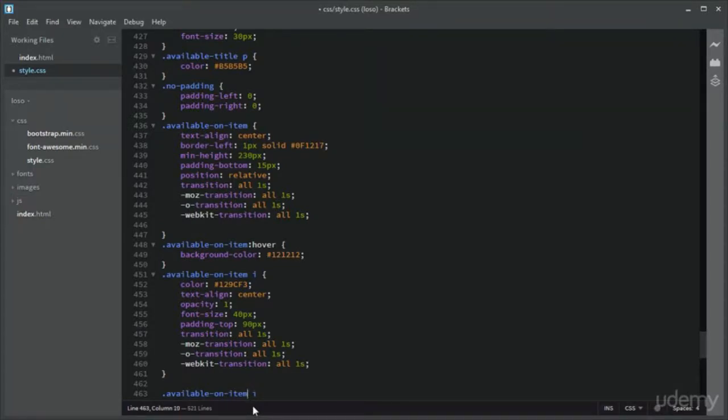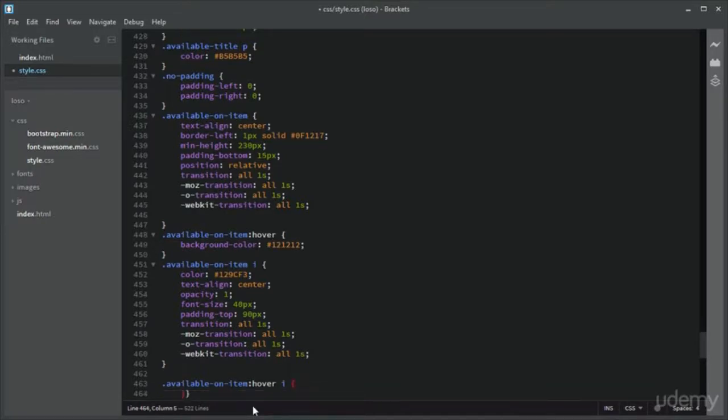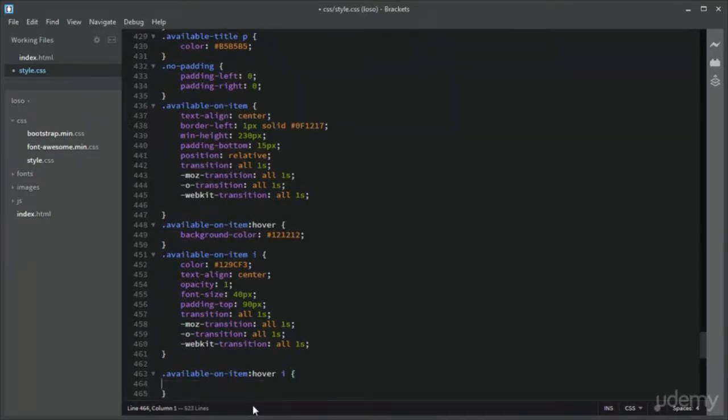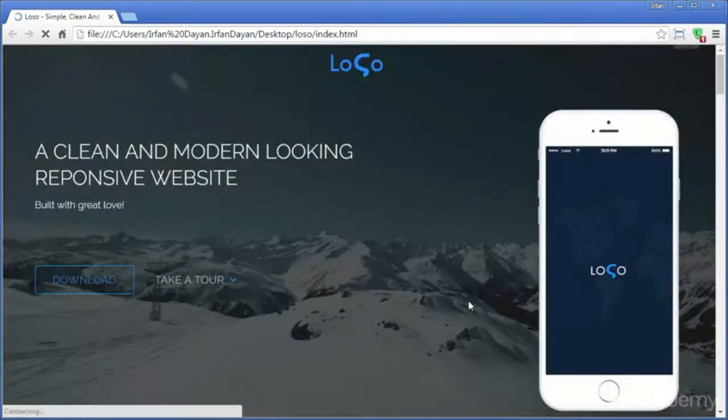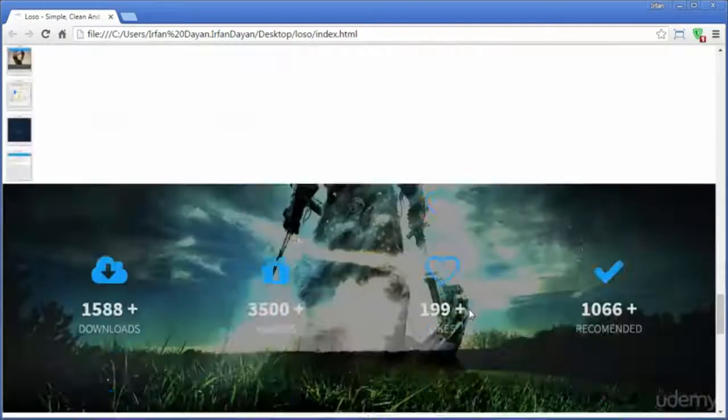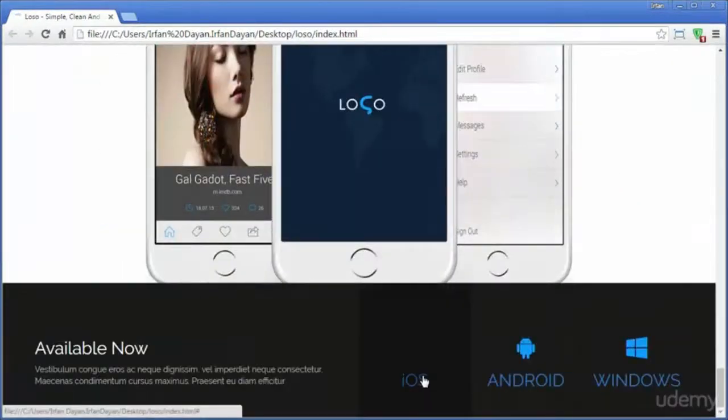When it is hovered, the CSS for the i element should be, only the opacity should be changed. It should become 0. Let us see the result. Okay, I think it looks fine.